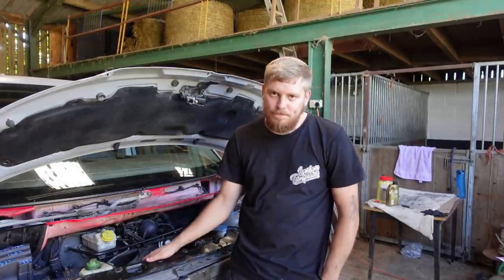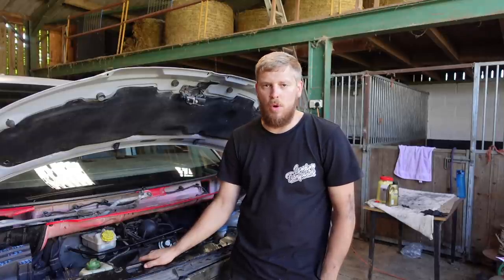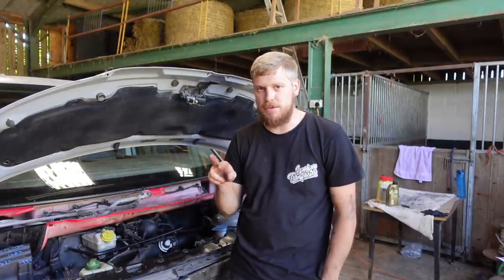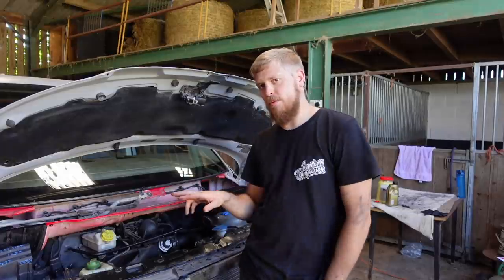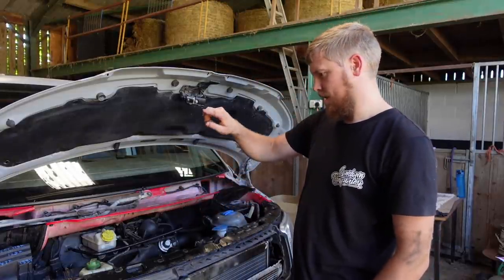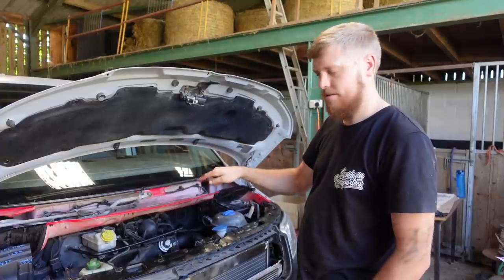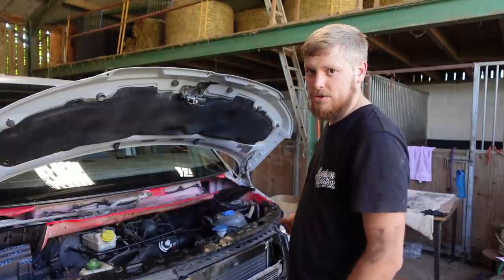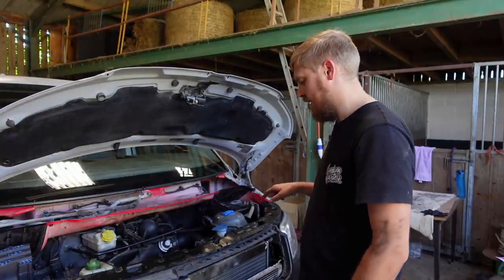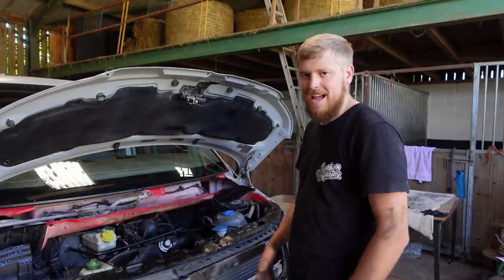Problem I've got with it still, bottom radiator hose is still, it's warm but it's not warm enough, and the fan that's brand new, which I have tested and put 12 volt across and works, isn't kicking in. Now the reason for that is probably because the bottom hose comes out of the block into the stack, along the bottom hose and into the bottom of the radiator, and where it comes into the radiator, just above it is where the stat is. And that bottom corner of the radiator does feel quite cold, so the stat might not be working.